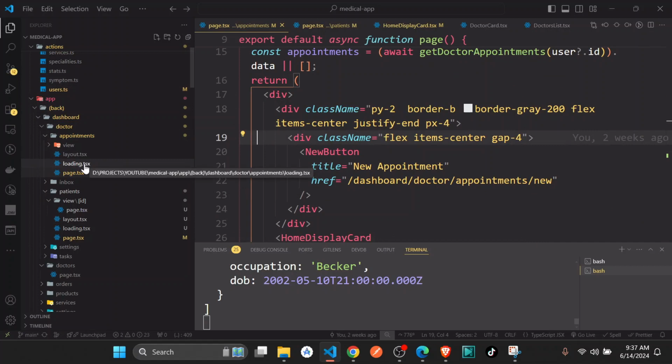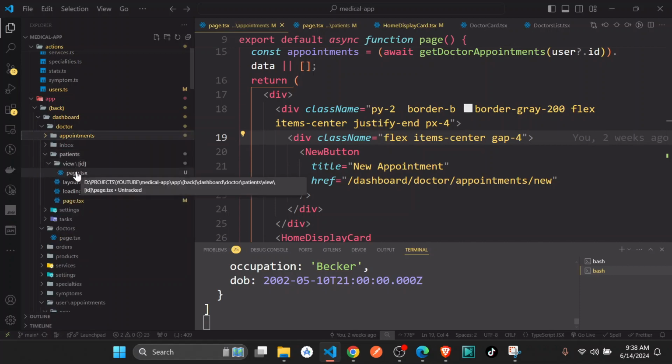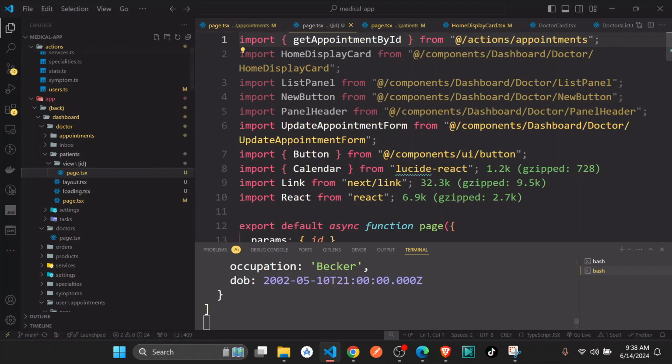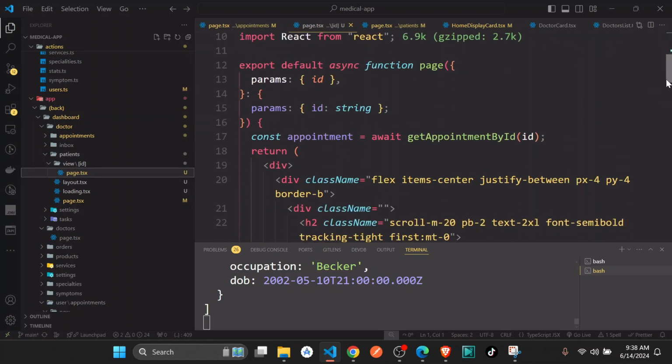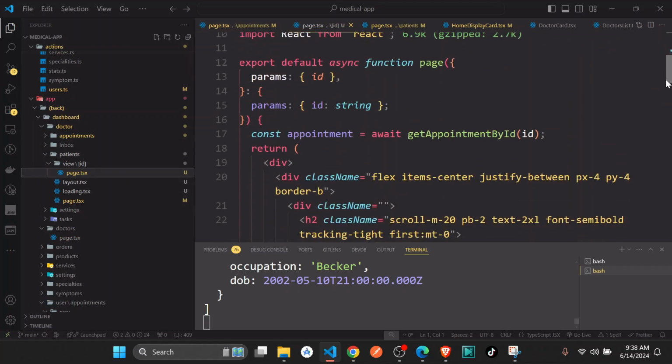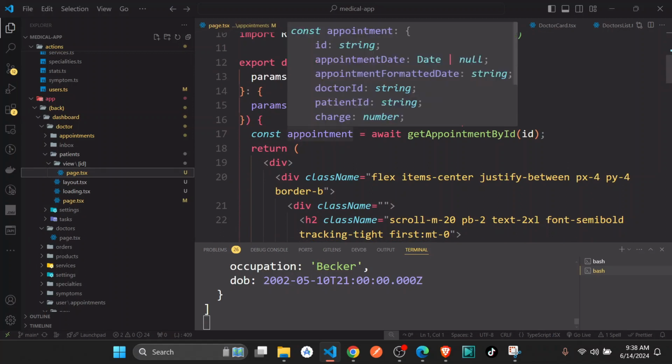I'm just going to go to the list panel. I copy everything, I guess. But we could first go to the views, patients, views. So you get the patient ID, and now you would actually just get appointments.